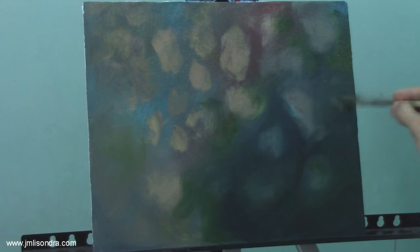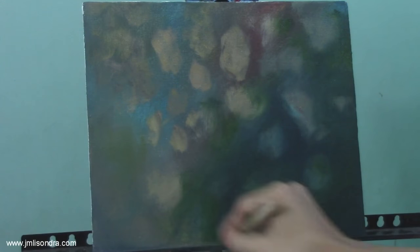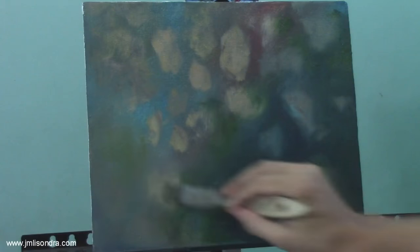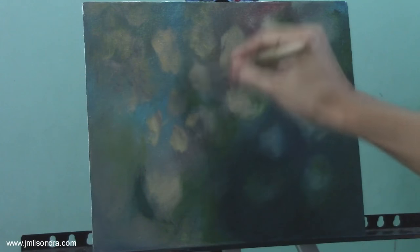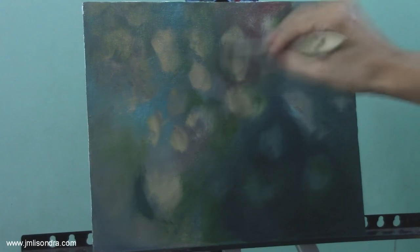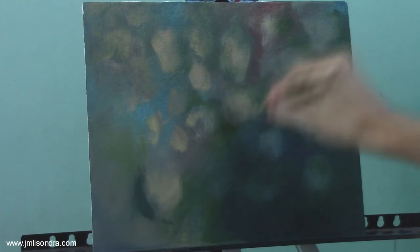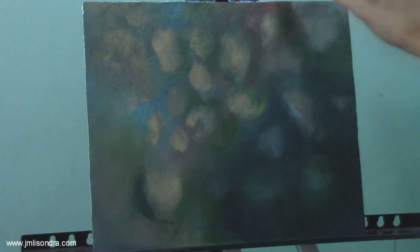So I'll just blend the colors, guys, to make it smooth. Just follow everything I'm doing here if you want to paint with me. So this part I'm gonna add a little deep. Here a little green. So just a little amount of green, guys. So I'll just glaze it. Okay, how about that?